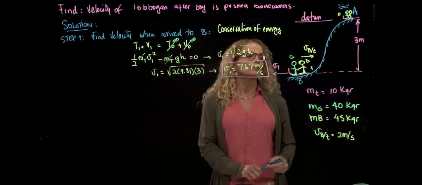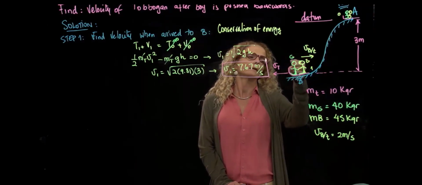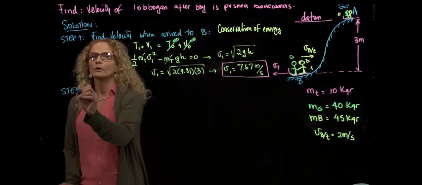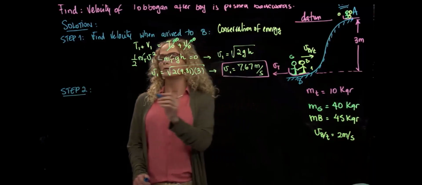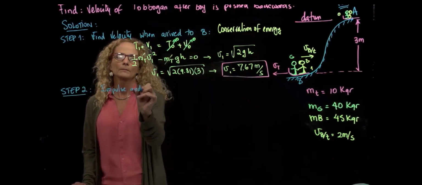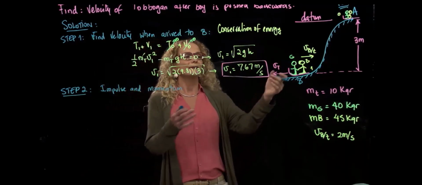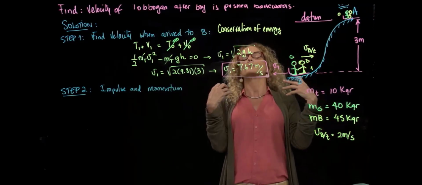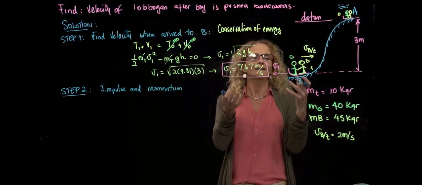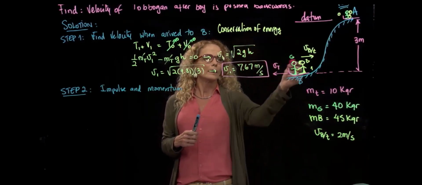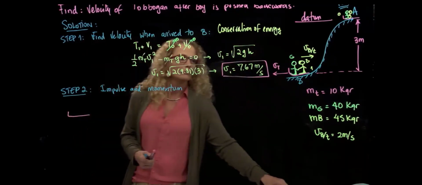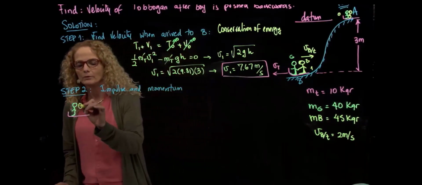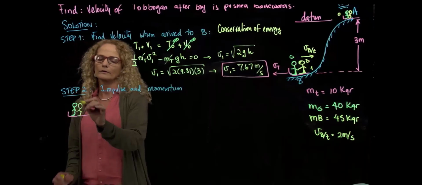Step 2 is now analyzing what happened when the boy is pushed back off the sled. So I will use the principle of impulse and momentum. In order not to consider the internal impulse, because when the boy is pushed back, he receives an impulse, but he produces exactly the same impulse on the girl and the sled, I'm going to draw those two together still, right? And then the internal impulse right here, we don't notice between the two.